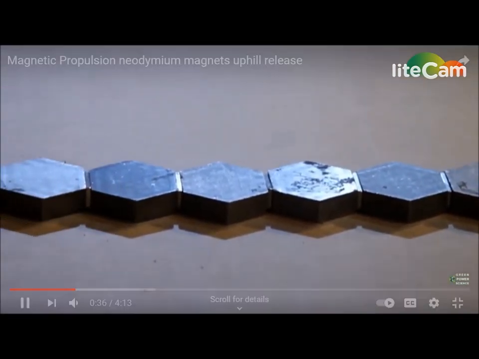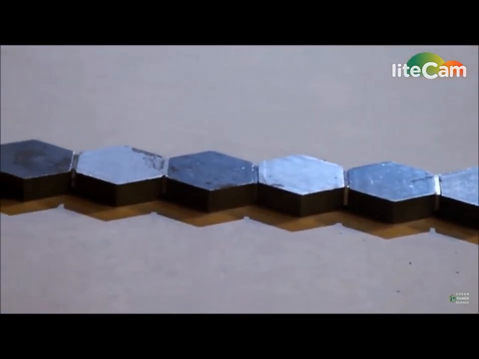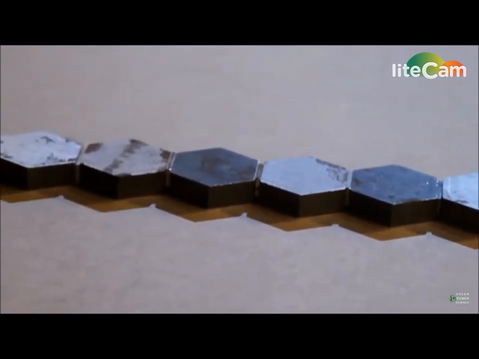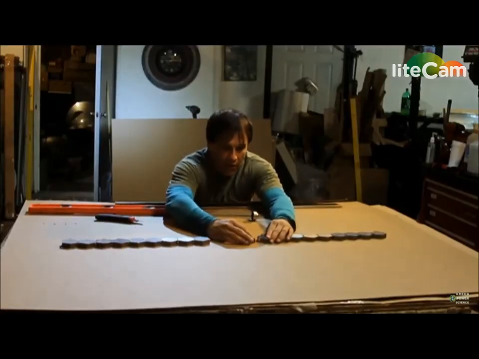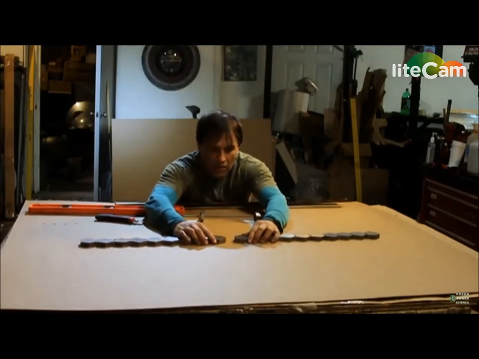Neodymium magnets in between these - the small half inch by one inch magnets. Each time you add one to the loop, you create like a long magnet is what you end up with. And then these metal squares hook together.